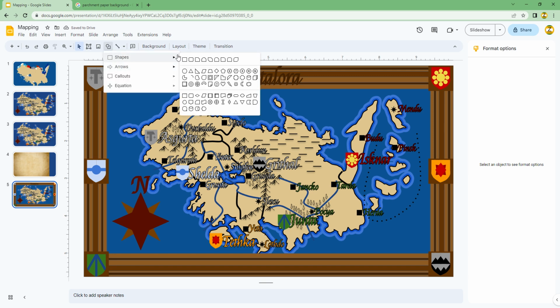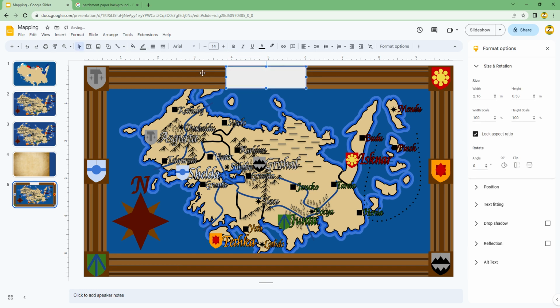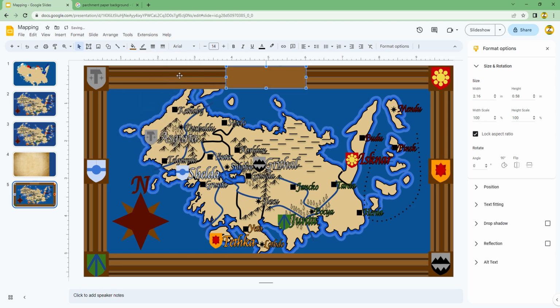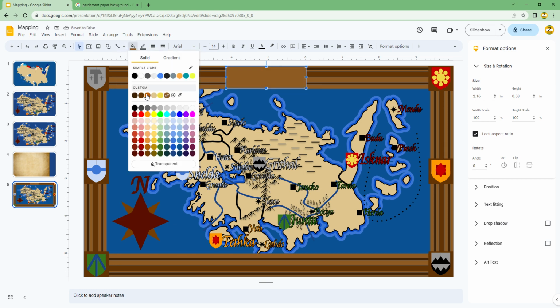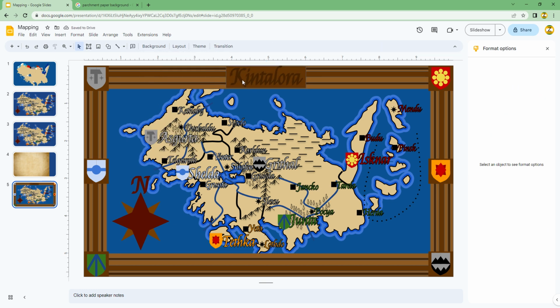I'm going to just make a square to help make it easier to see. Make that square the same color as like, no, not that one. That one as that, and send it back like that.